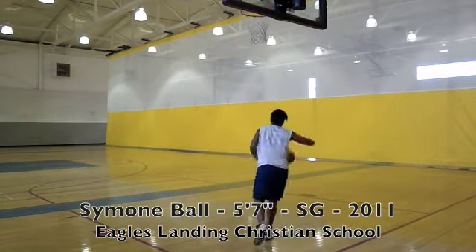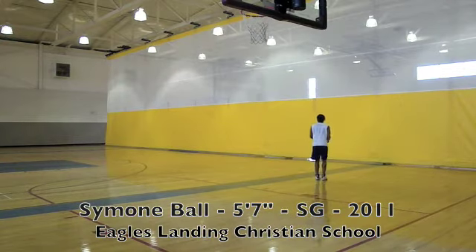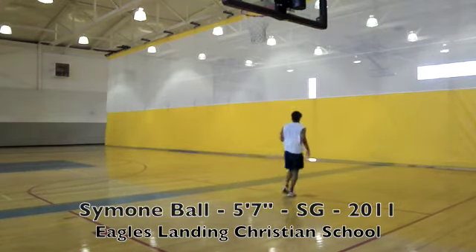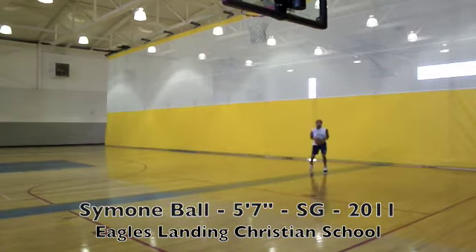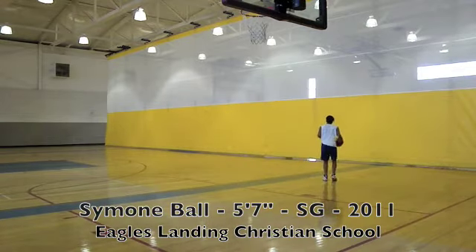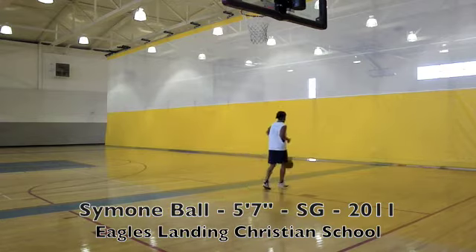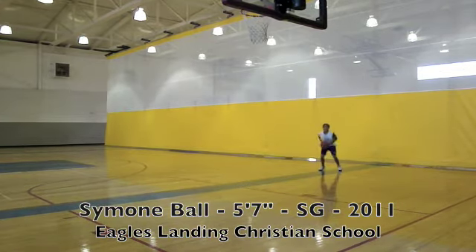Watching Ball, even on both sides, you see her go from the right side with the explosion. Coming back, we talked about different footwork, which was a little bit different for her — strong foot and stepping with that left foot just to give her a different feeling. You see her finish just as well with her left hand as she does with her right. You're going to see her actually catch herself — she goes to square it up, realizes she used the footwork she's accustomed to as opposed to what we were working on with the reverse pivot. She catches it, figures it out, fixes it, and still gets to the rim. She's a 3.7 student with an 1100 SAT score on the two-part — she's very bright on and off the floor.